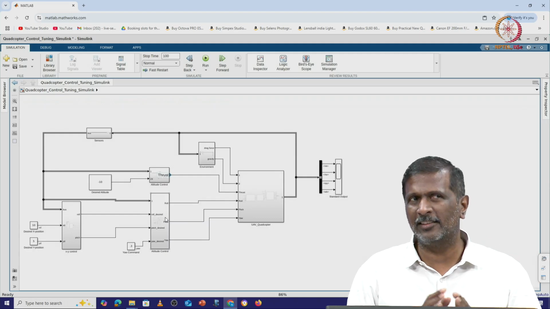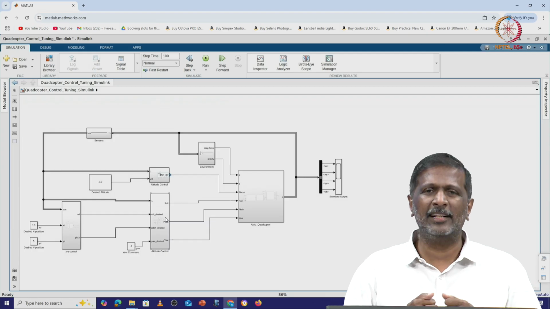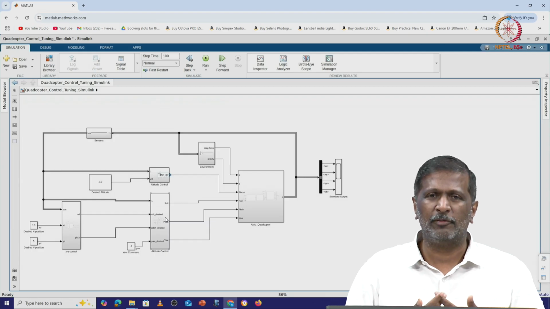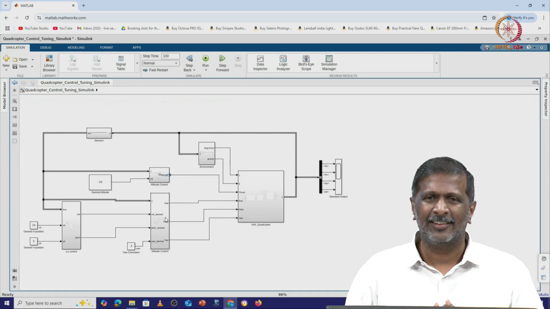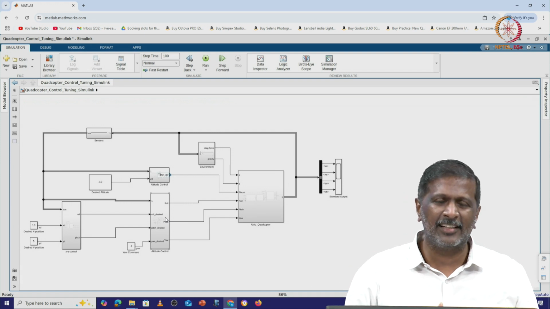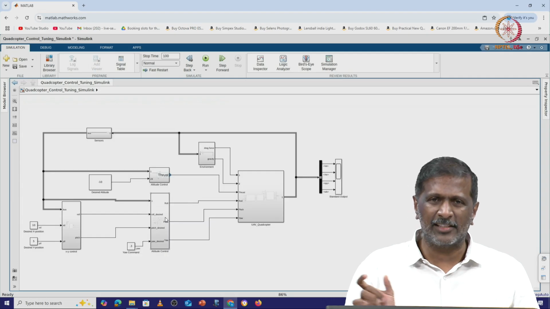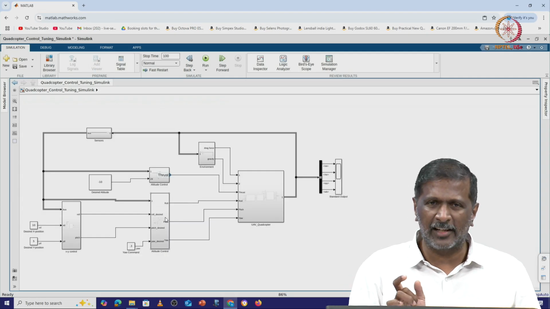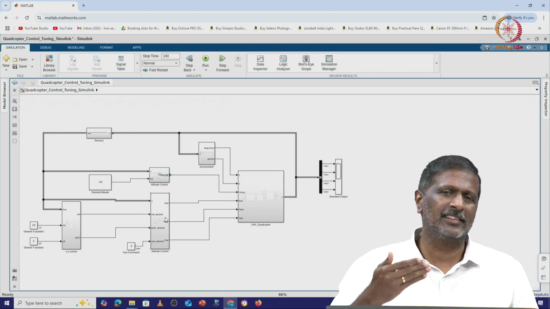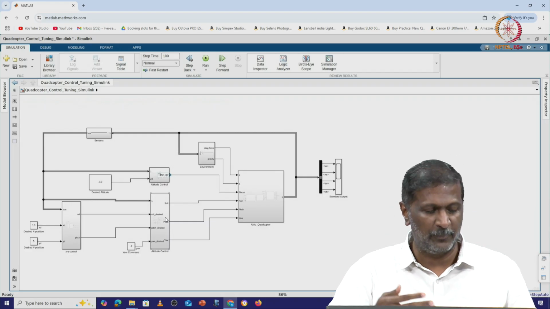You remember in the beginning of the lecture I talked about the functional aspect of it: how the pilot is expecting the vehicle to respond for a given command, the response time, and whether it is aggressive or robust. So based on that you can slide, and it automatically computes the gain, and that gain gets implemented. Once you update, you can run the system and verify.